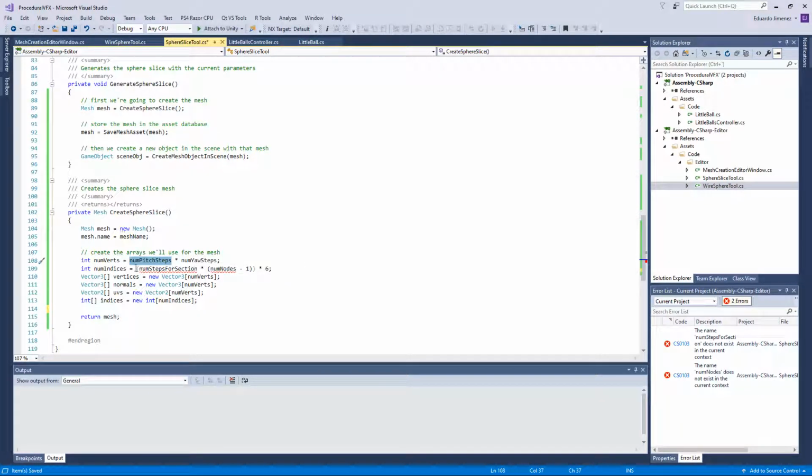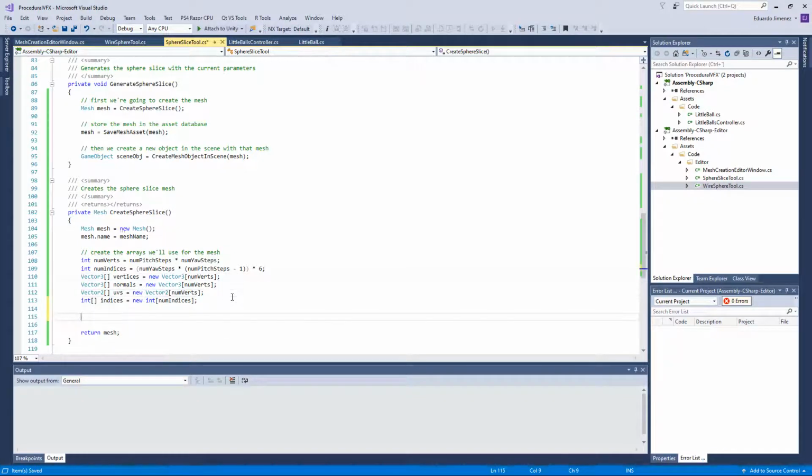So that's going to be 6 times num yaw steps times num pitch steps minus 1. That's the number of indices. Oh, here we go. We've got the arrays of vertices and indices created.